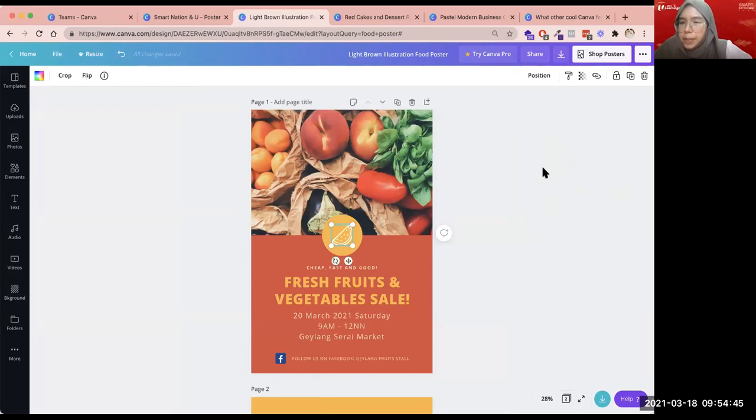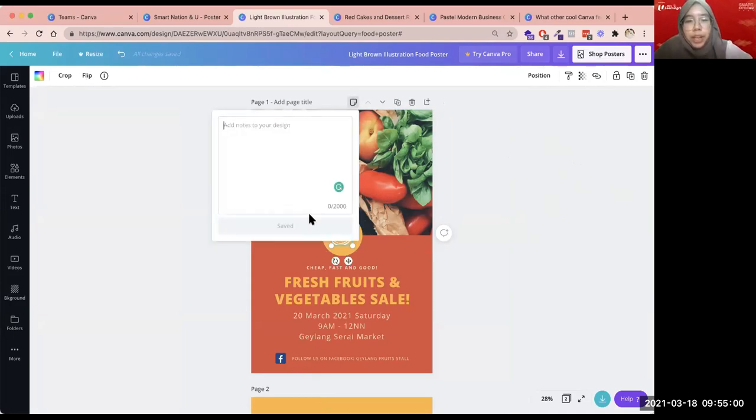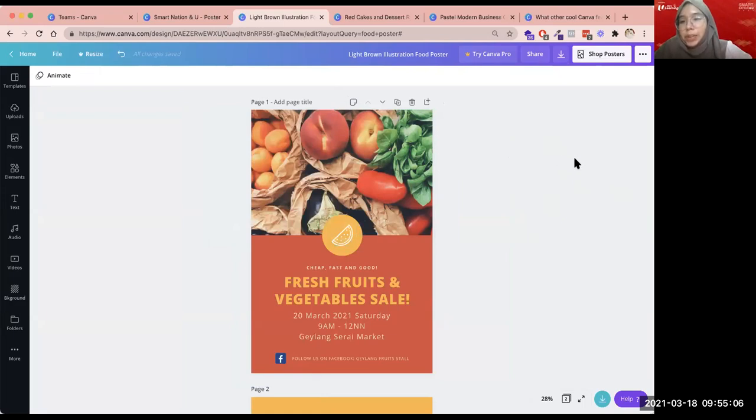Okay. How many files can I save in Canva? Is there a limit to the GB? Yes, if I'm not wrong, there's actually 5 GB. For Canva, there's actually a limit. Okay. What is add comment for? Add comment is if you are sharing your design with your team, then you can use the add comment. All right. Thanks, Trisha. Okay, must download in order to print. Yes, you have to download in order to print.